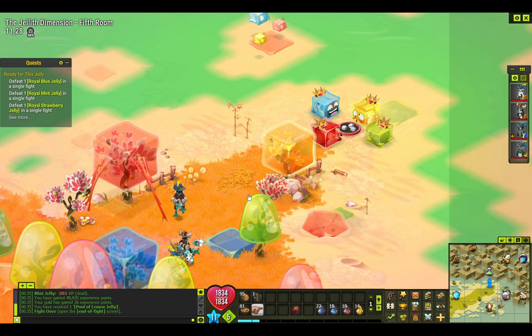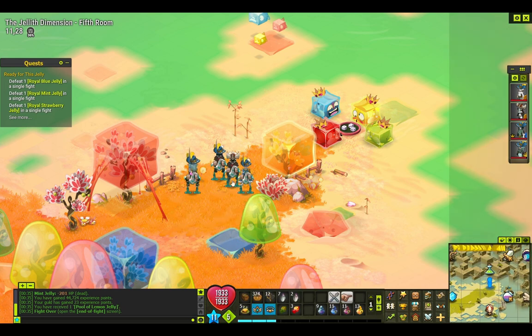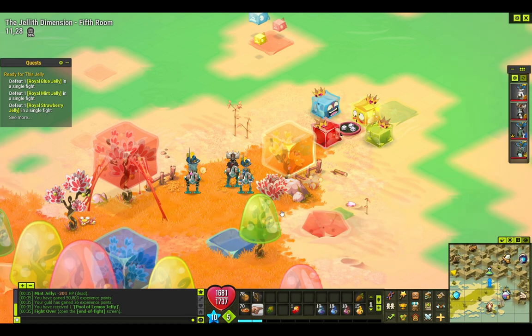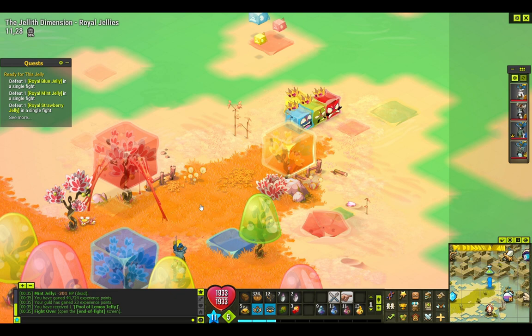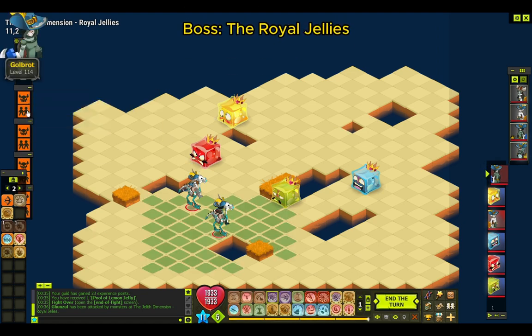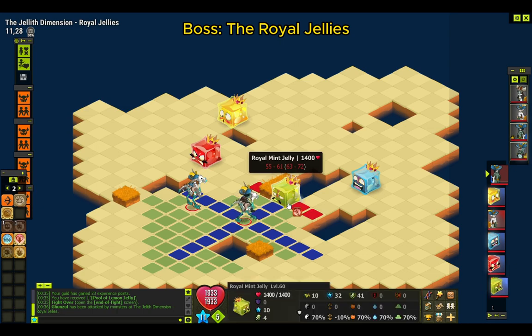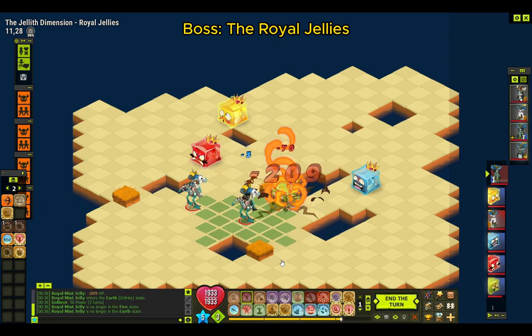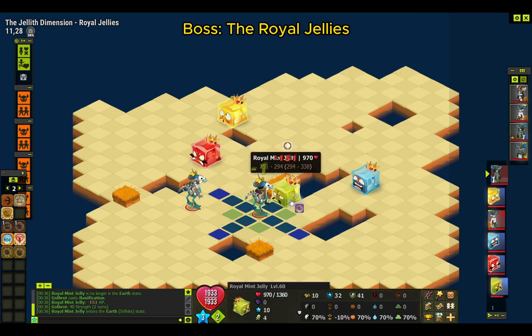With that being done, you just need to speak to any of the royal jellies, and a message will appear that says attack the royal jellies. I mean, all of them. So it's really easy. In this first combat, I will go with Goldbrot and Gunsel. I hope you enjoy the combat, and remember that this format will be with no comments at all. It's just going to be the combat. So enjoy this one.